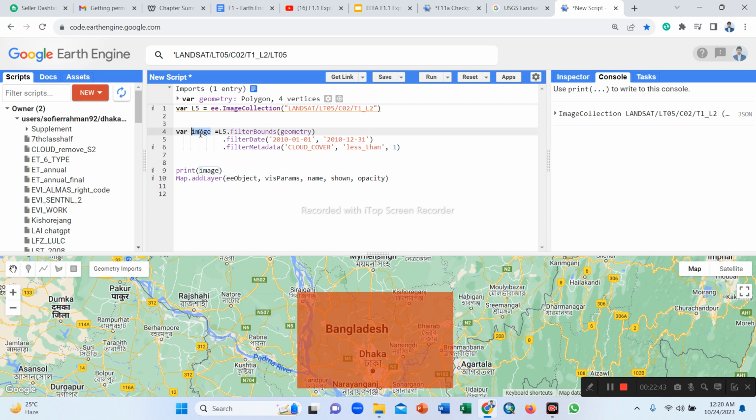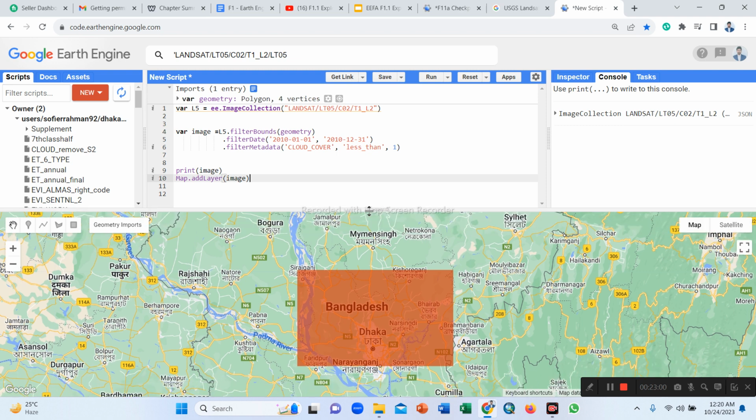Map.addLayer, the object. Suppose we select our layer name image, simply copy, then paste here. Then the visualization parameter; if the visualization parameter is not set, when we select it, we put our visualization parameter name. When we click Run, one layer is available here.